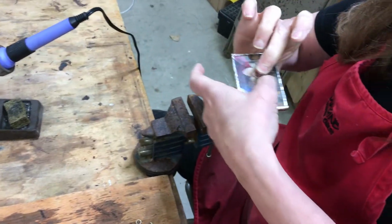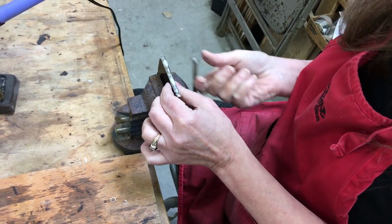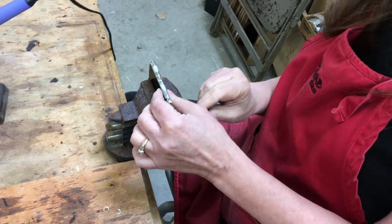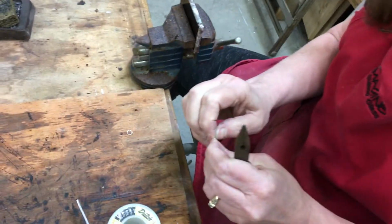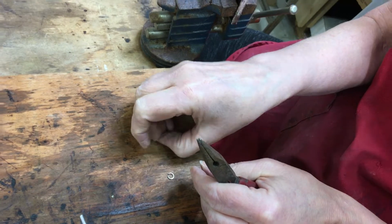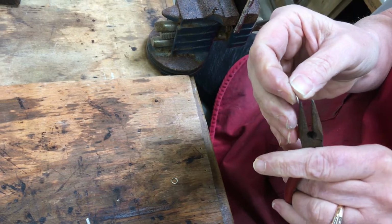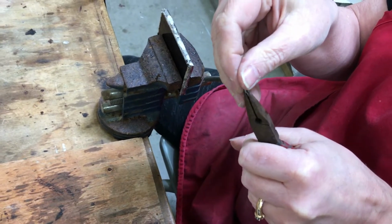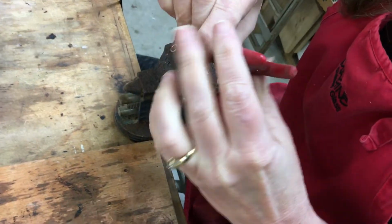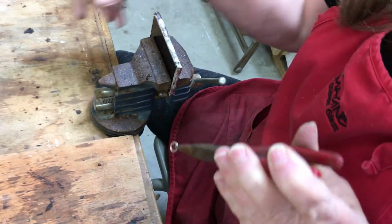Okay, so now I have to see which side is up. There we go. Because I'm going to put a couple of rings in case they want to hang it up somewhere. I'm making sure that this comes together. And when I solder, I want to make sure and solder the slit because we don't want it to come apart. Okay, I'm going to put one on either end. I think I'm going to put it this way.